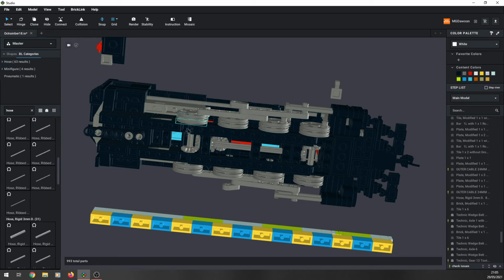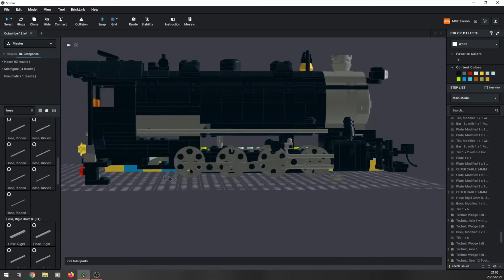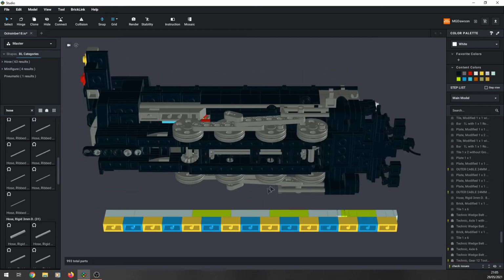Everything's supposed to be traction bands because we want to maximise the amount of traction we've got as a switching loco, and we want to make it as powerful as possible but as compact as possible. That's primarily the reason why there's no trailing or leading axles on this loco. It's because it's a switch engine. It doesn't need to go fast, so you don't need the redundant wheel sets. So all the weight is on the drivers, so it helps tractive force. Everything's got traction tyres on, as will the real thing.